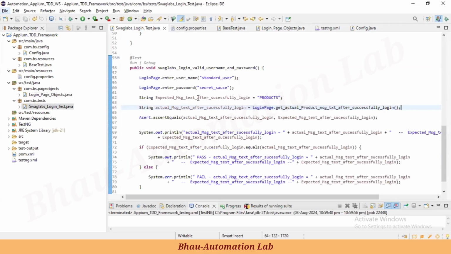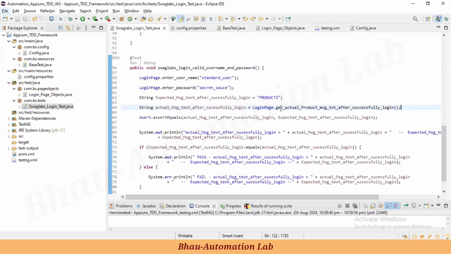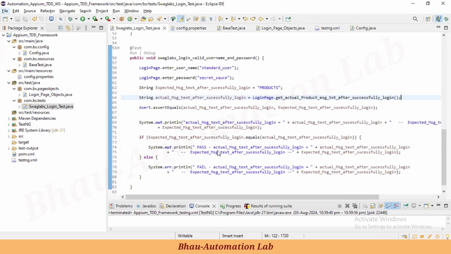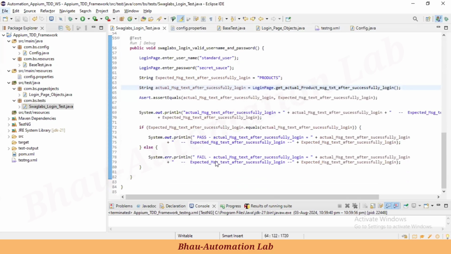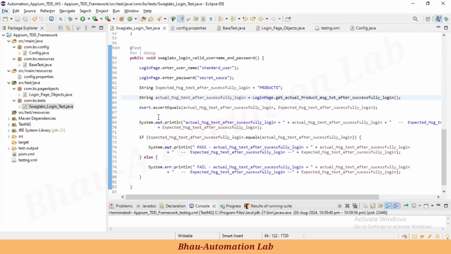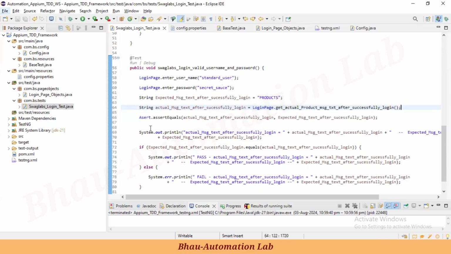So this is the expected message text after successful login, products, and this will become get actual message text after successful login. So if these both are matched, then our test case passes. If they both are not matching, it means you are not redirected to the product page. We are redirected to some other page, so our test case will fail. Right? We have implemented this second test case here for the valid username and valid password.